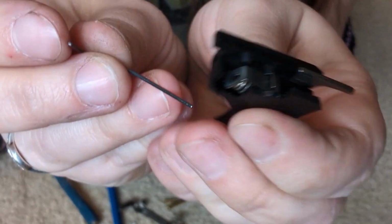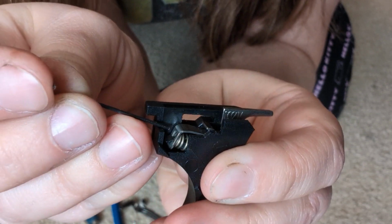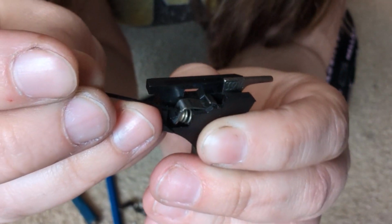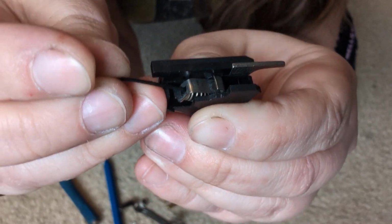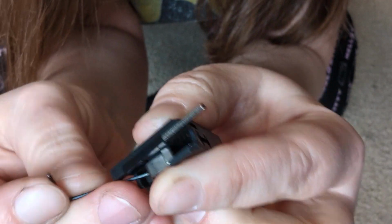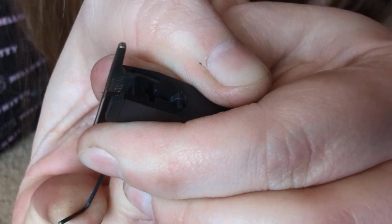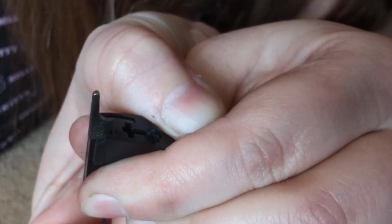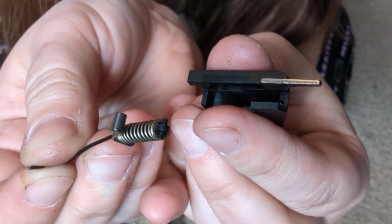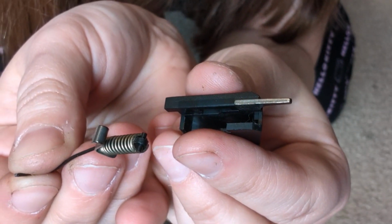is by coming in from the top of the housing. There's this little plastic tab here. You want to slide in between this plastic tab and the flat spring. Then you're going to want to press forward. And I don't know if you can see it, but that little front pin is sticking out. And then you just slide your thumb over and it pops out.